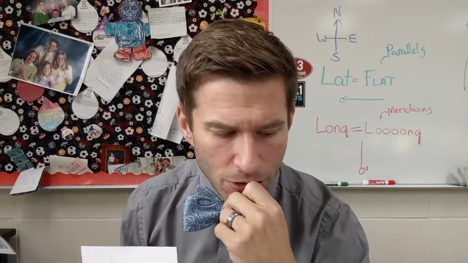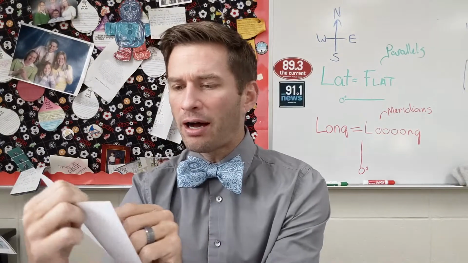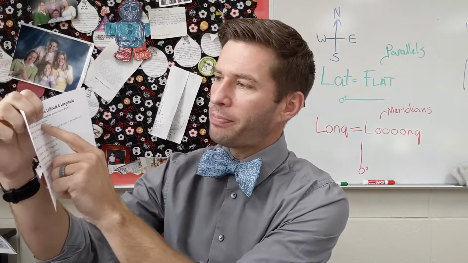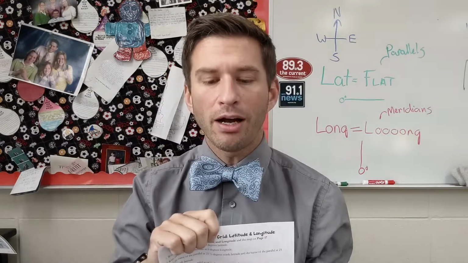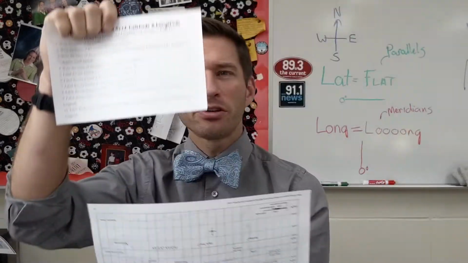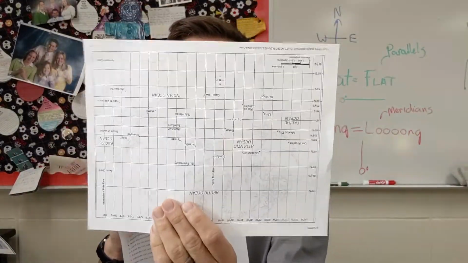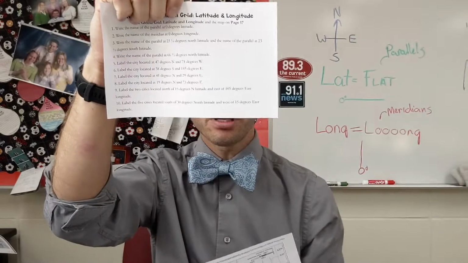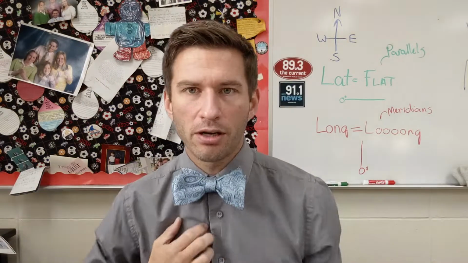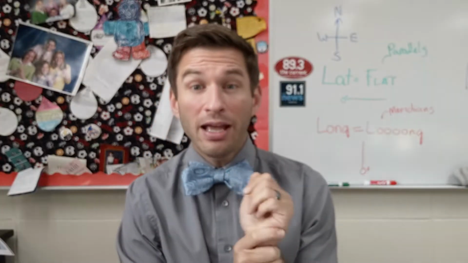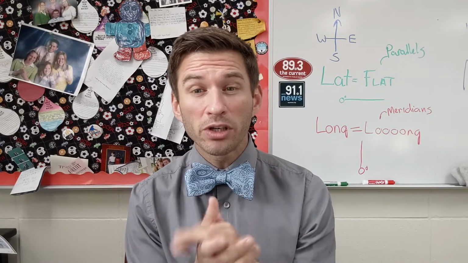One thing that I would like you to do, as it says write the name, for example, of the parallel at 0 degrees latitude, all of your answers, you're going to do them right on here. In the video, I also put them on this page, so you're going to put them in both spots. In the video, I really only show you this, but you're also going to be putting your answers on this. So you're going to be writing in both places. Whoa, the colors got all weird there. But anyway, you're going to finish up phase 2.